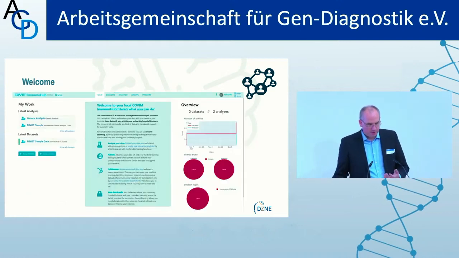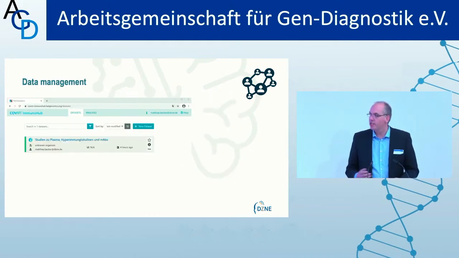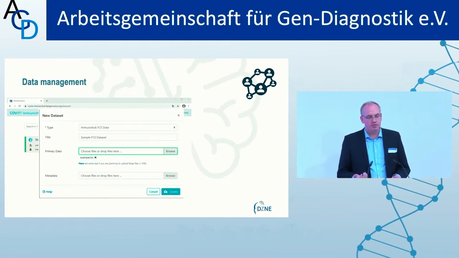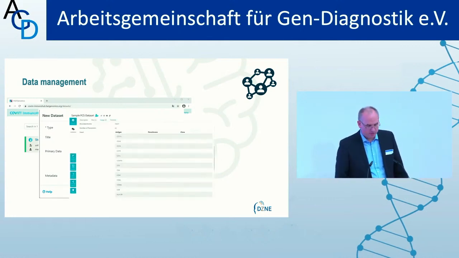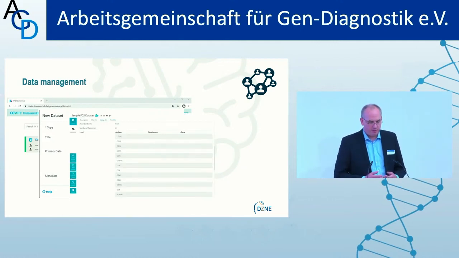In total, this platform looks like that. So you have a nice login screen. It tells you about your latest experiments. It gives you some statistics about the platform, what has been happening recently. And then you can just take a look at your data sets. You will find some information on when you uploaded it, what it looks like. When you upload it, you can select the data types. So for example, here we added support for flow cytometry data. You just upload your data set. It will run some basic analysis on it. It will extract the metadata, like for example, the channels that you have measured in your experiment. And then afterwards, you can go ahead and present your data set.